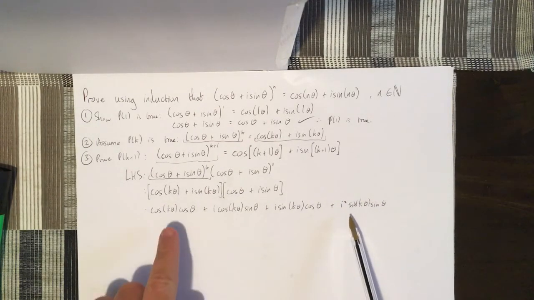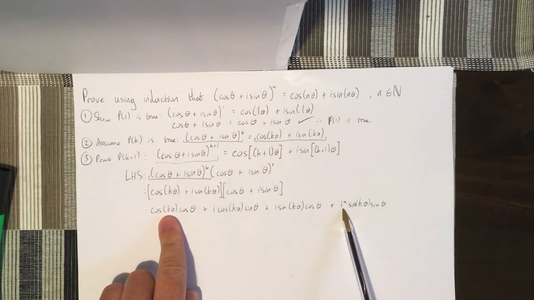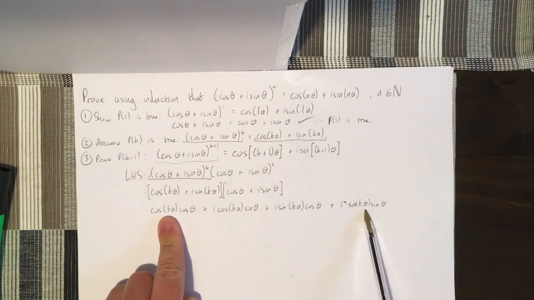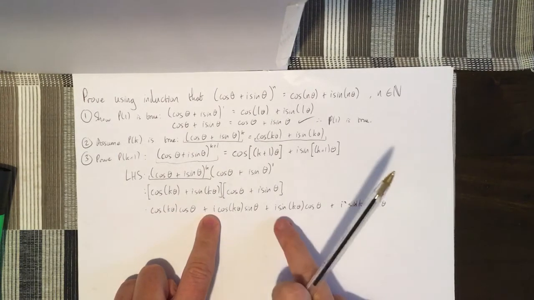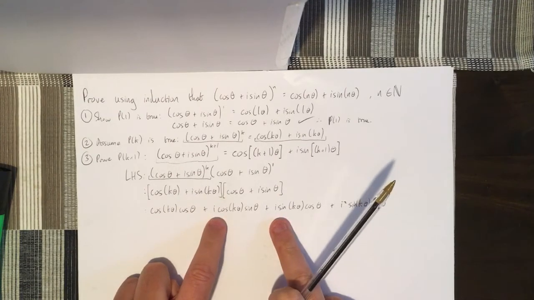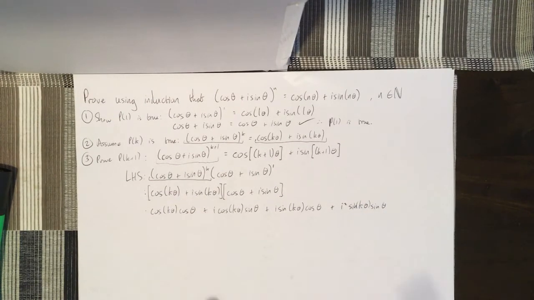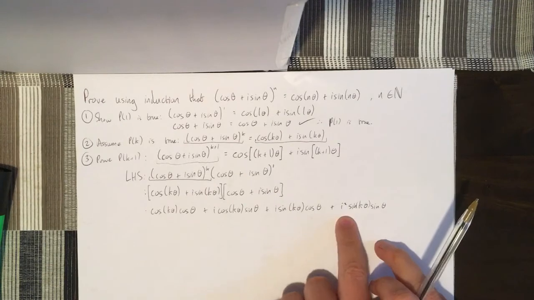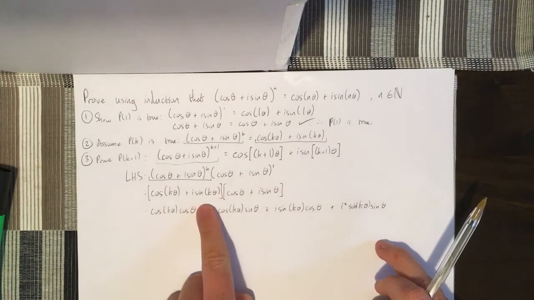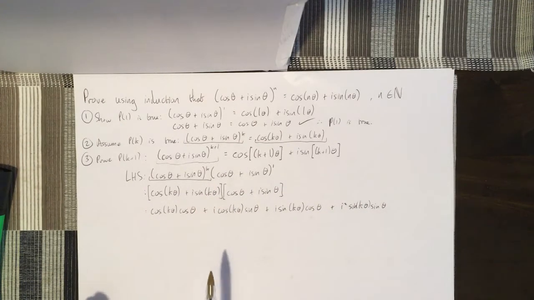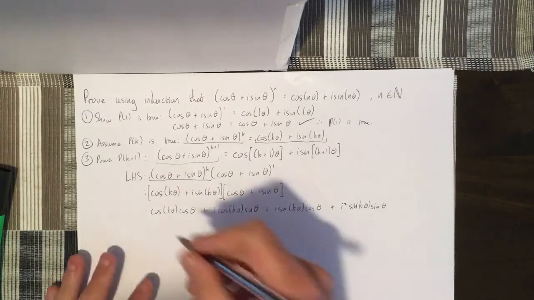So this part is real. You're going to sub -1 in there, so that part is real. That's got an i in front and that's got an i in front, so they're both imaginary parts. So I'm going to do two things in one here. I'm going to sub -1 in, and then I'm going to move it so that I've got my real parts together and my imaginary parts together.